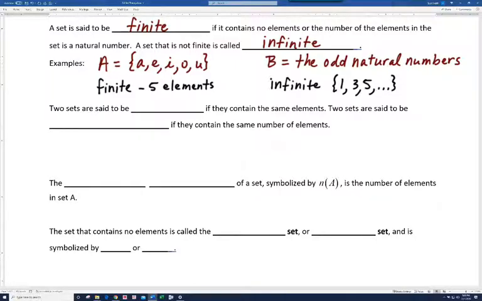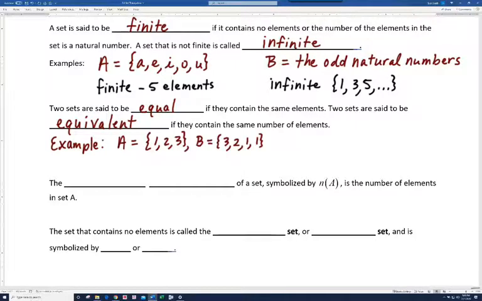All right. It says 2 sets are said to be equal if they contain the same elements. 2 sets are said to be equivalent if they contain the same number of elements. Now you got to be careful here because in some situations in math, you might think of these words as pretty much being the same or having essentially the same meaning. That's not true here. So let me show you. Read that again and make sure that makes sense to you that these are 2 different things.